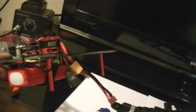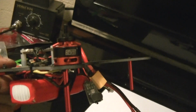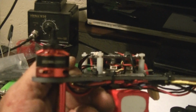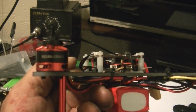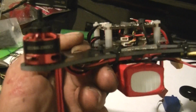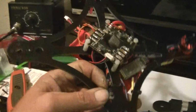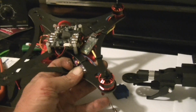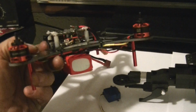I like to run the DYS 1804s, 2300s. They're a nice little motor. They turn a 5-inch prop beautifully, and from what I've seen, they seem to be the most efficient so far if you're turning a 5-inch prop. Haven't tested them much on a 6-inch yet, but that's on my Maltese. I'm still working on that, but I'll get that going pretty soon too. Do a little video on that.